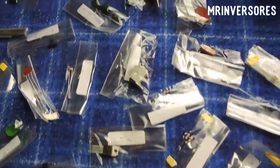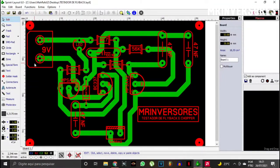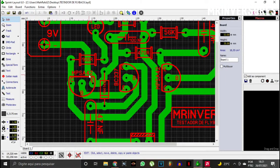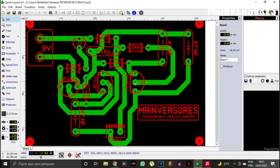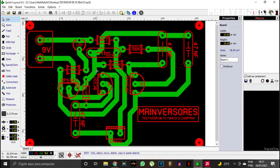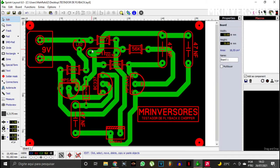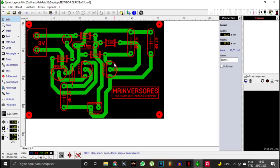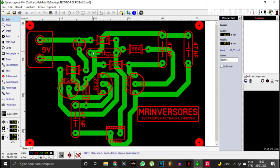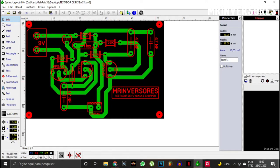I'm going to show you the project in Sprint Layout — very cool — and then let's follow up on the drawings of the tracks for our chopper transformer tester. Here is the project: it uses only three resistors, an MPSA42, a BC337, and another MPSA42. This flyback tester works as follows: when the light is on while measuring an inductor with inductance and nothing shorted at the output or primary input, the light stays on indicating the inductor is okay. If the transformer has a shorted winding, the light goes out — because a short resets the inductance. The board is very compact: 53 millimeters by 35 millimeters.